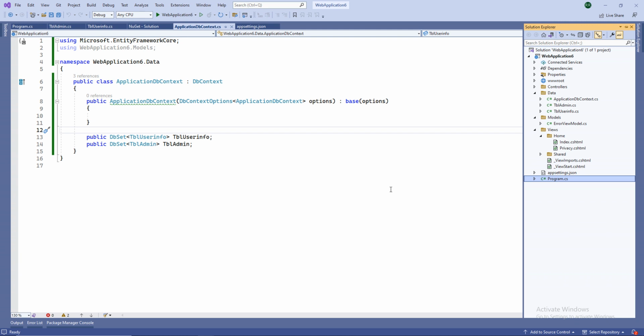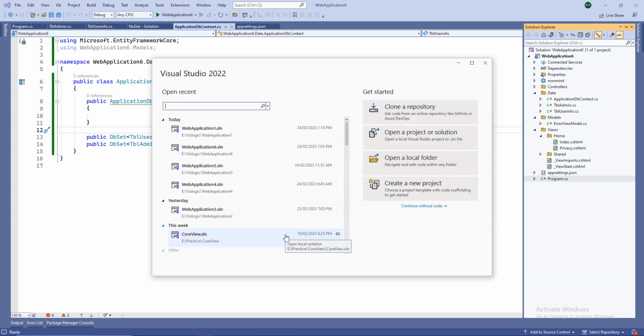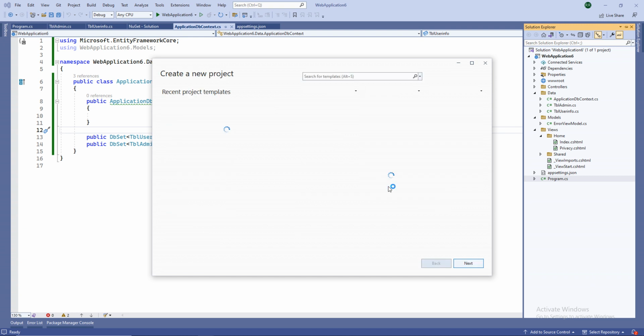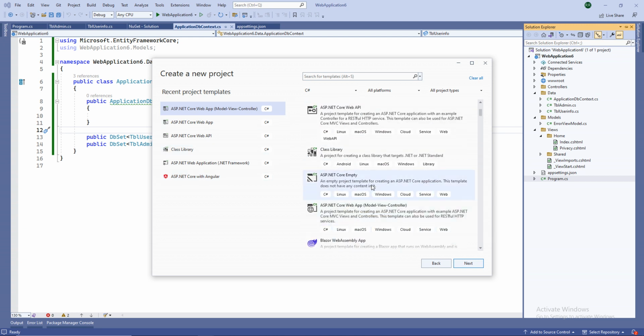Okay, so let's begin with .NET Core 6 and start with a new project. In between, while I'm going to install the NuGet packages, I will take a small pause and then I will show you what all we installed on it. Okay, so new project, ASP.NET Core Web App Model View Controller. I have already selected this template, that's why it came in my recent projects. Otherwise you would have to pick it up from the list. So I think this is the one. Okay, alright, let's go ahead.